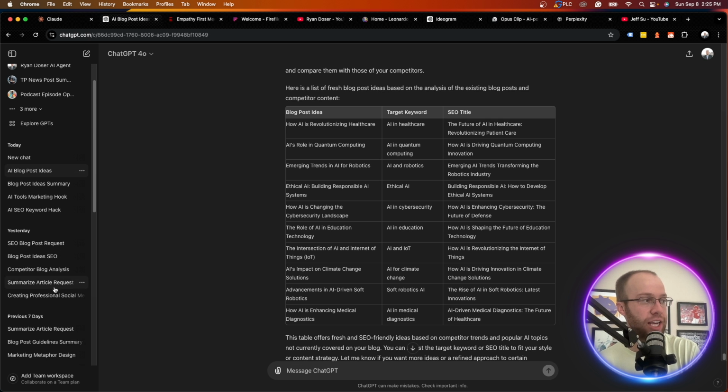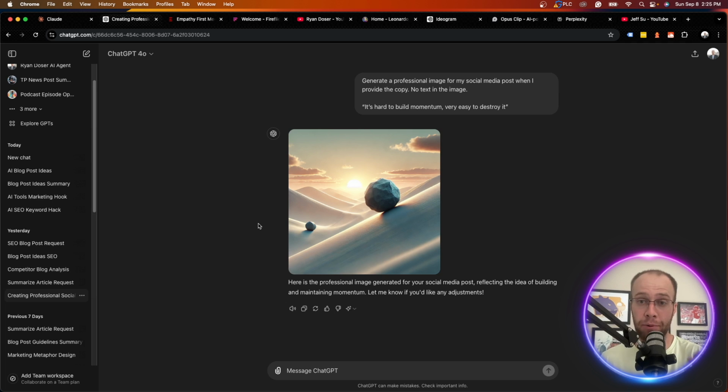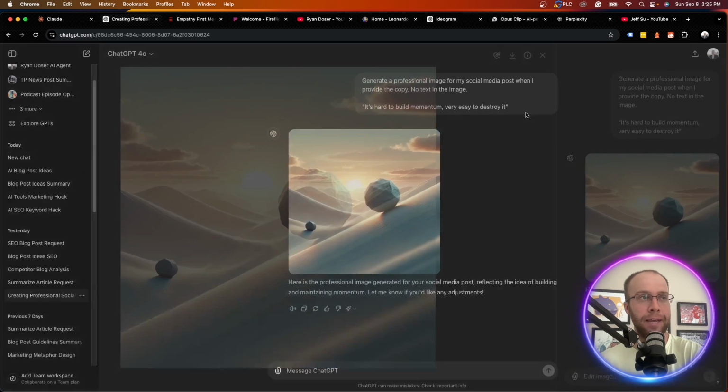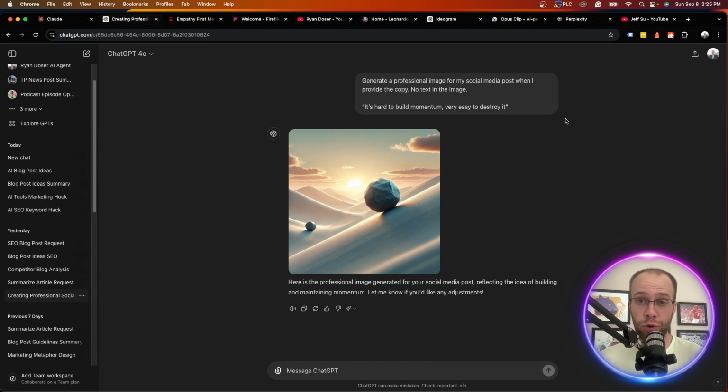But another quick use case that I use this for a lot, and this is just a small one, it's probably relevant to a lot of you watching, is I'll use it to generate AI images. Again, Claude can still not generate AI images. And one little quick example, real world use case, is I post a lot on my personal LinkedIn account. So I'll come into ChatGPT and I'll say, generate a professional image for my social media post when I provide the copy. And I'll provide the copy here, and then it generates this post based on the copy that I provided. So I'll come in here, download this image, upload it to LinkedIn, attach with that copy, and it just makes my appearance on LinkedIn or Twitter or whatever platform just look more professional with an AI-generated image attached to it. That's another very quick example.